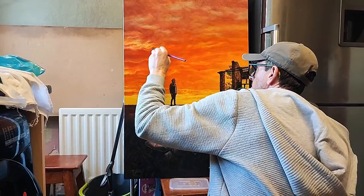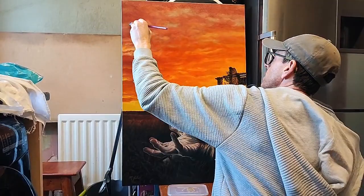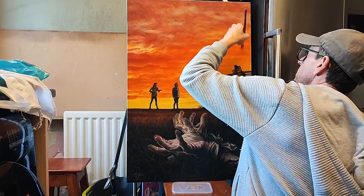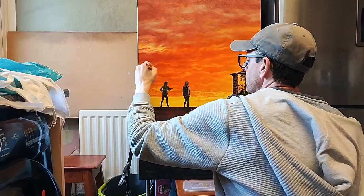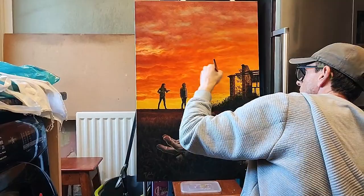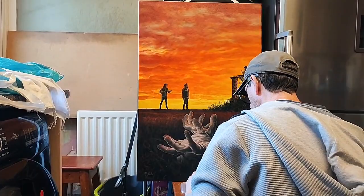This is essentially the canvas for the Derelict crowdfunding campaign — it's the Derelict poster. This will be one of our two posters. Once we've got it photographed we'll add titles, credit blocks, and credits. This canvas is actually for sale as a perk on the Derelict crowdfunding campaign, so you can actually have this actual painting in your house — not a copy, not a photo. This painting, the one right in front of me.